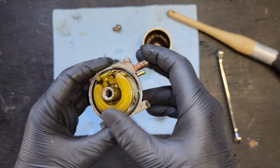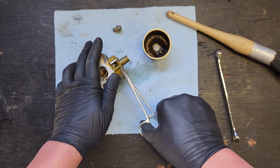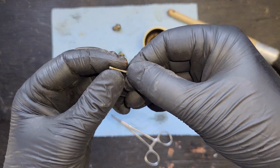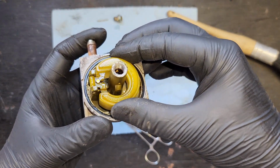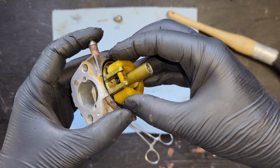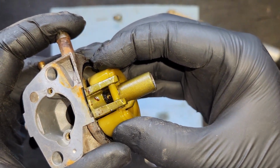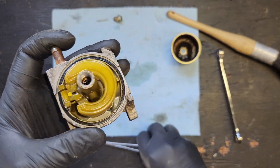So, alright, well, let's take the pin out first. Most important tool in the garage. There we go. We'll clean that up a bit. Now, can we just get that guy out of there? I don't really want to hurt the plastic on the float here by trying to pry this up. Maybe we can just grip it, twist it, and rip it.